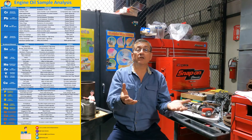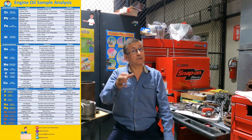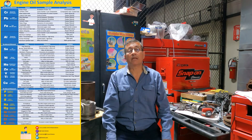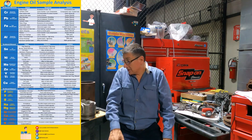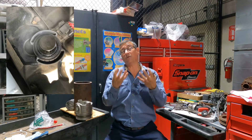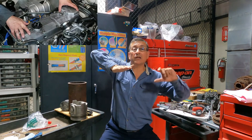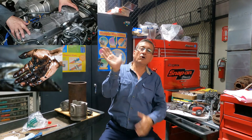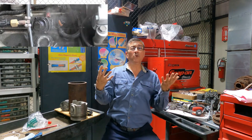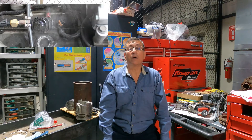If the engine is gasoline, you have an excessive amount of lead in the oil sample, because a lot of gasoline has passed into the oil pan and the oil is contaminated. And what is the symptom? The symptom number one is that when you remove the cap of the valve cover, you have an excessive amount of gases and oil coming out. If you put your hand on the valve cover and accelerate the engine, a lot of oil impregnates your hand, and gases with an odor of fuel are coming from the valve cover. This is an indication that you have blow-by.